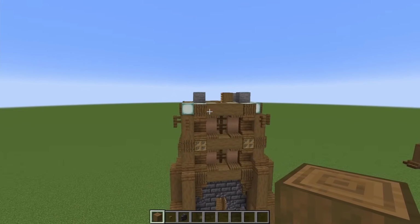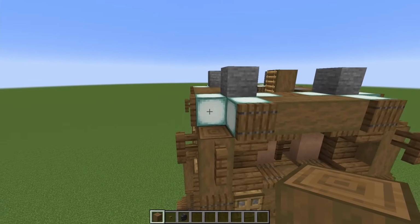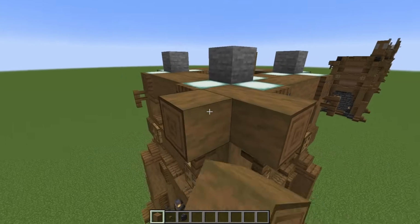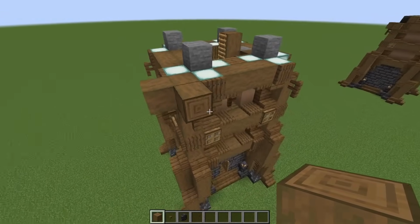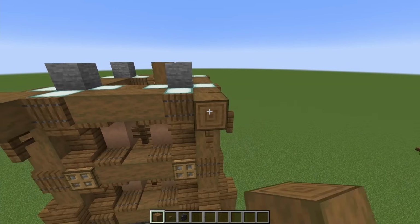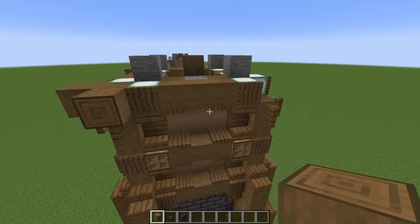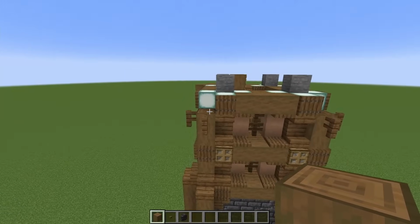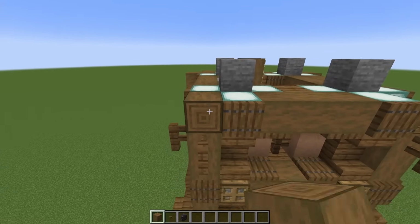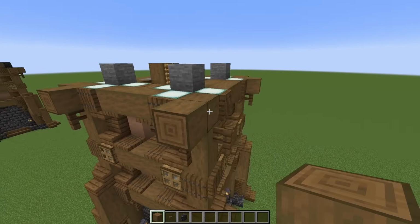So now I want you to come up to the corners here where we can see the sides of our sea lanterns. And we're going to put stripped spruce logs just like that. So what I like to do, toward the front where our door is, we put 2 lying on their side, then 1 poking out to the side like that, and then at the back wall, I just put 2 coming straight out like that with 1 out to the side. So do that in all 4 corners.